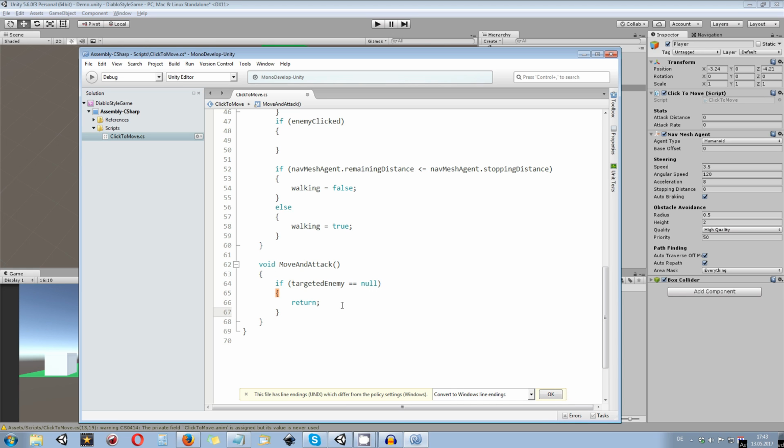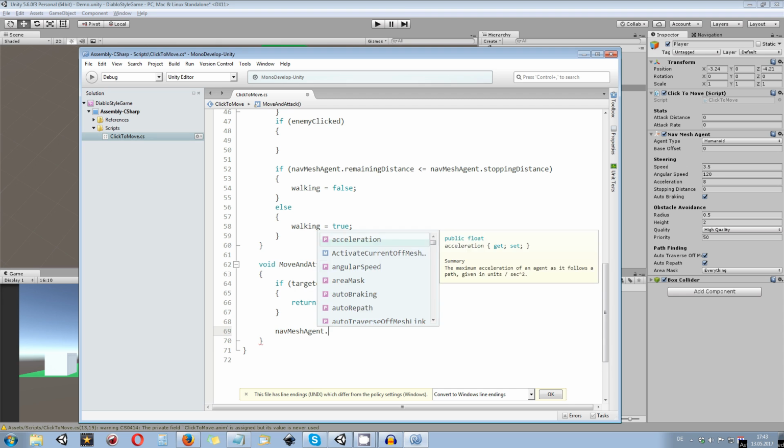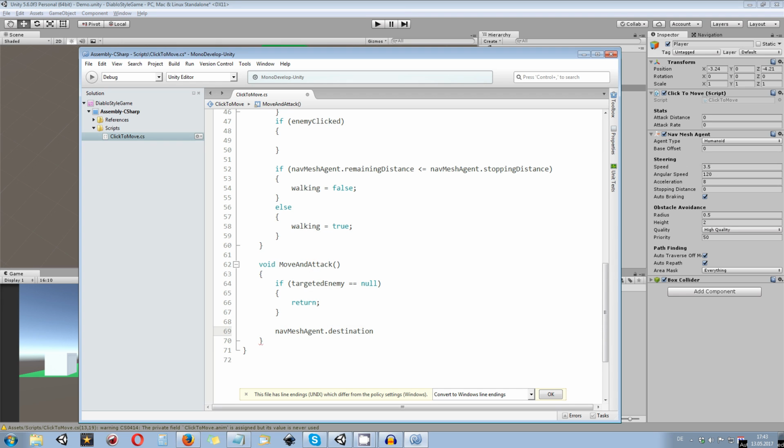But if it is not null, we want to go into the attacking state, as I already said. So at first we want to chase the enemy. That means we set nav mesh agent dot destination to be equal to targeted enemy dot position.